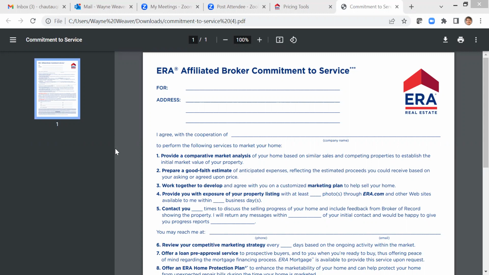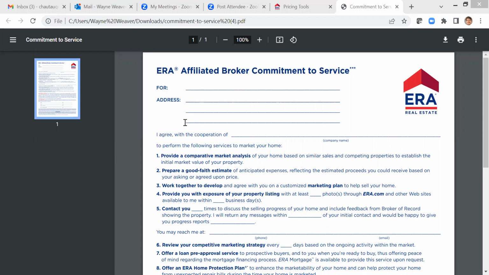That's a legitimate fear with clients, especially, of course, listing clients. What if you don't do your job? What if my house looks like crap in the photos and you don't do the marketing? I'm stuck in a contract for 6 months.